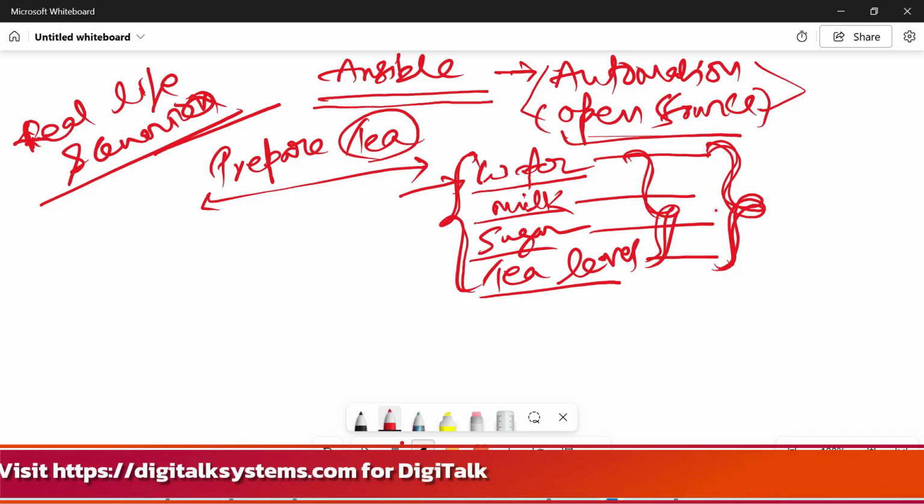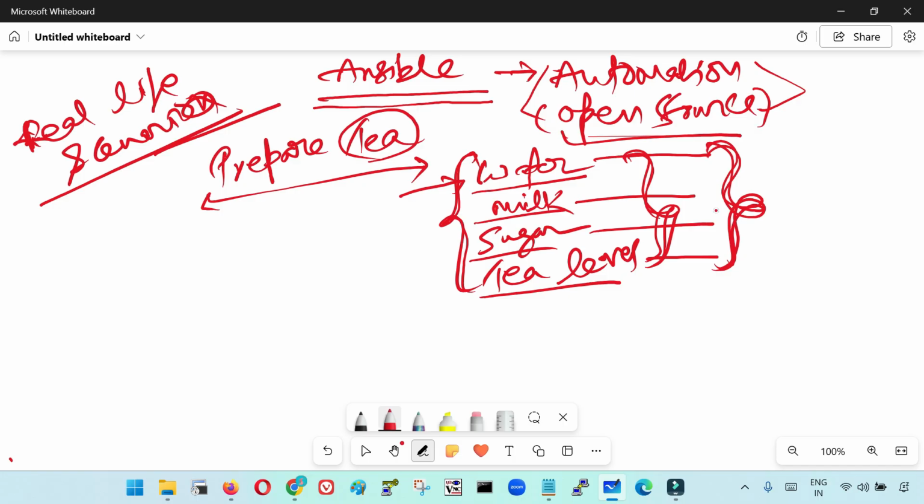Maybe you are in an organization, in an office where some persons are responsible for preparing the tea, then definitely you are going to feel that the taste of the tea is different. Even if the same person is preparing the tea repeatedly, or if different persons are there in your pantry, then some days you will feel the taste is good, but maybe someday you will feel the taste is bad. It depends on the quantity or ratio of the ingredients that we use in the tea, right? So now what are the challenges that we are going to face in this situation?